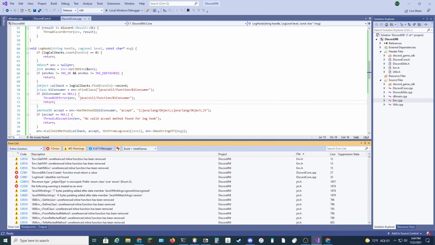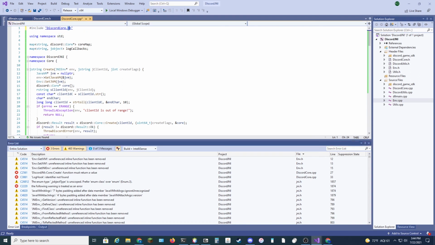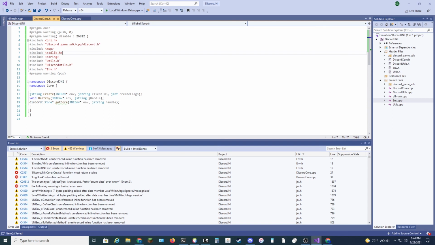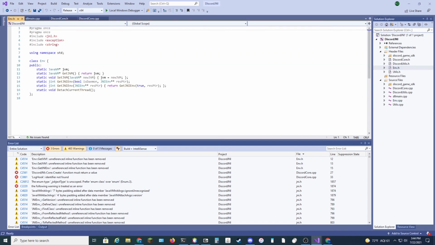Whoa, all kinds of warnings. Clearly, we didn't escape a JNI import somewhere with pragma warnings disables. Discord core. Oh, it's probably an env because we just copy pasted this. Yeah.